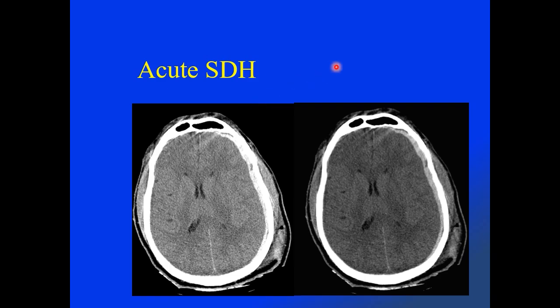Here we have a patient who had an acute trauma to the left side of the head and developed an acute subdural hematoma along the lateral convexity of the left cerebral hemisphere, which is better visualized on this blood window where the density of the brain is reduced and the acute subdural hematoma is much better visualized along the inner table of the calvarium.